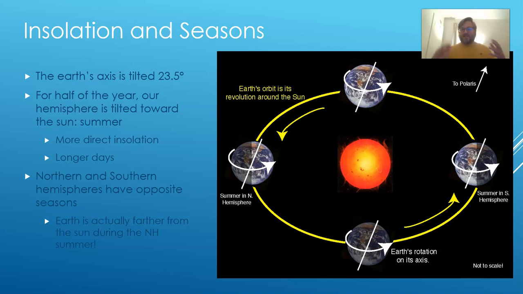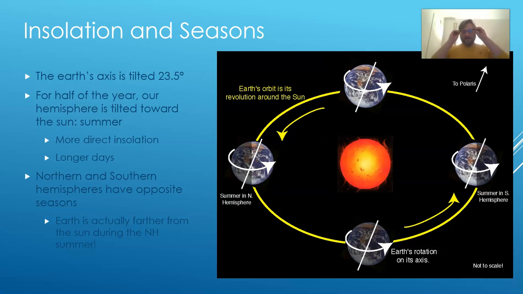and a smaller percentage in the dark half, and then the opposite when your hemisphere is tilted away from the sun. You're going to spend a larger percentage of your rotation around the axis in the dark half and less in the light half. So when a hemisphere is tilted towards the sun, you're getting more direct overhead rays from the sun, and you're absorbing insolation for a longer percentage of the day because the day is longer than the night. And so that adds up to warmer temperatures.